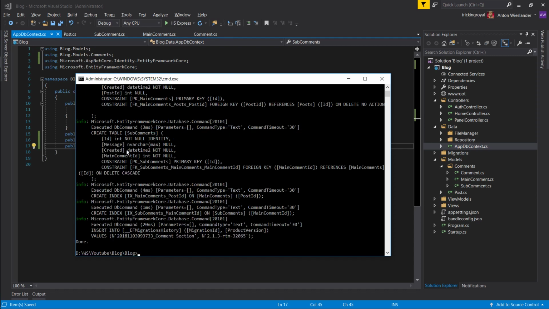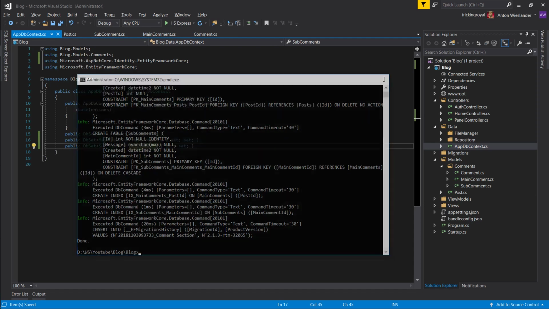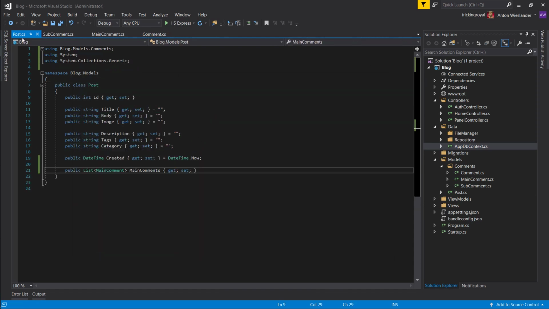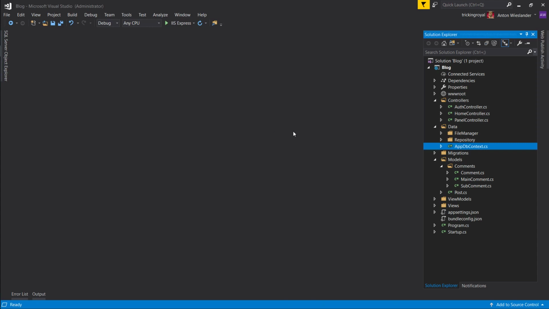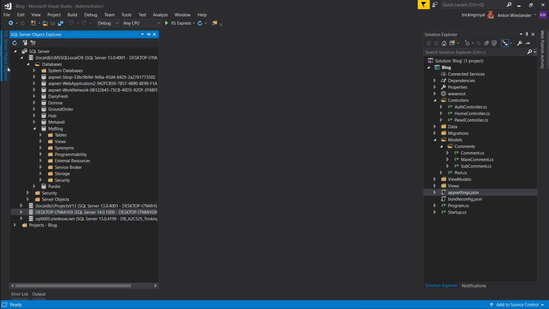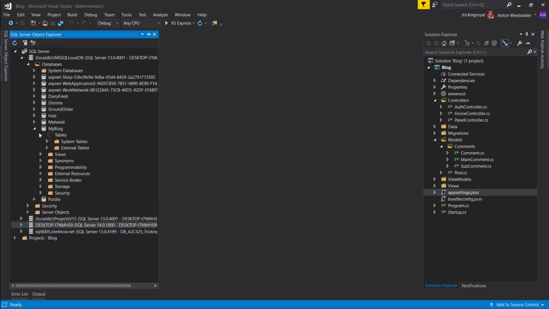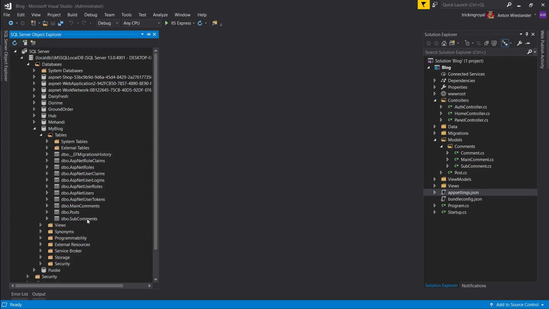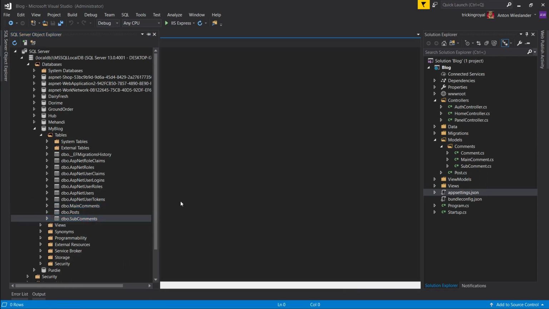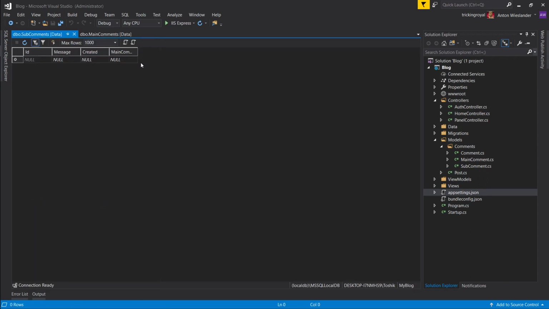All right, cool. So now that the database is created, let's close everything here and check our database to see if the tables have been created. There they are. Let's view the main data and the subcomments. Here you can see the main comment ID, and here it's just a regular post ID.